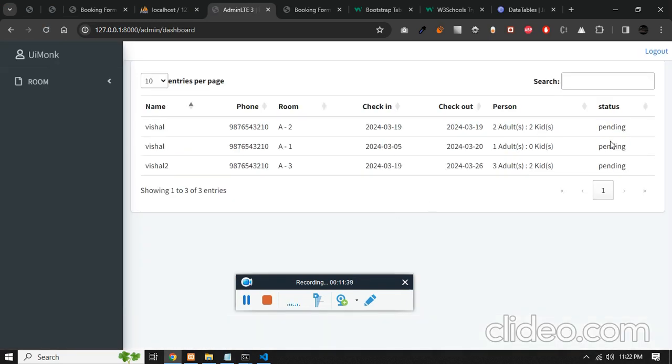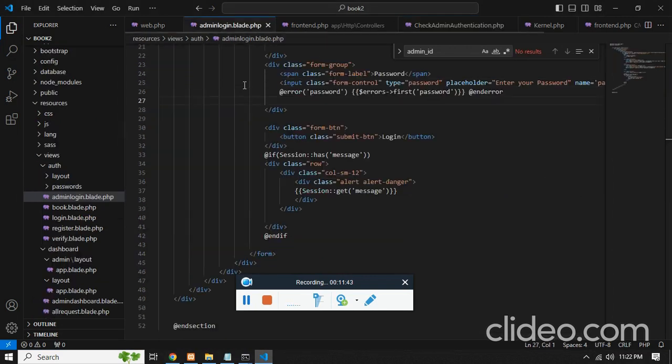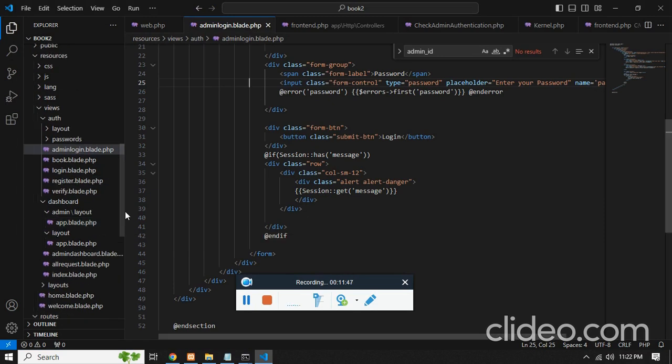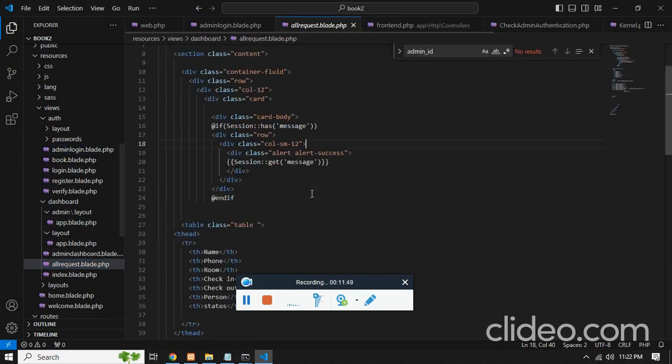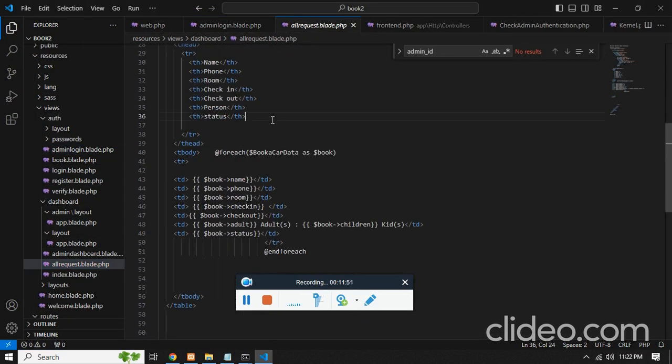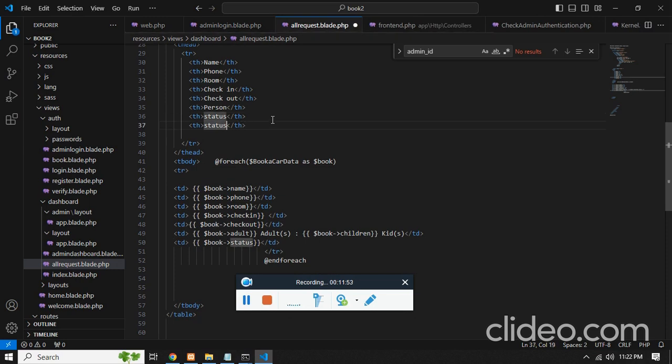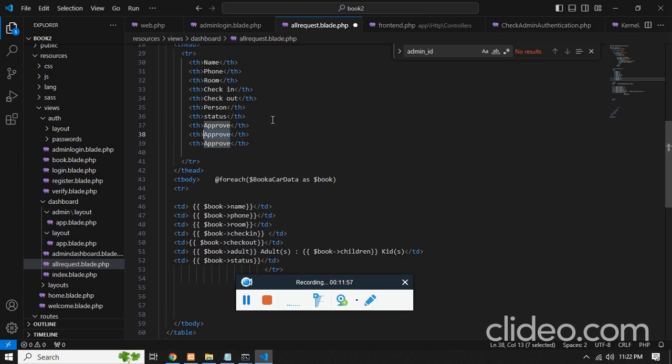Now let's work on this update. So over here in the admin all request, this is for admin. So its status, if you want to make this approve, if you want to make this reject, and then completed, or you can say complete.